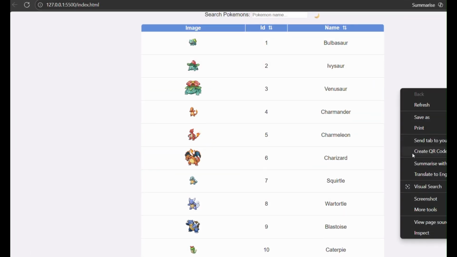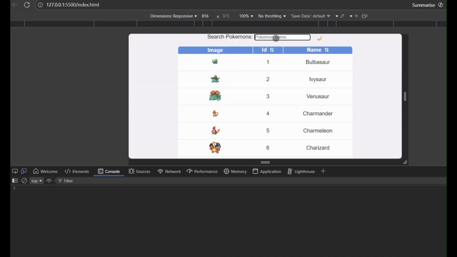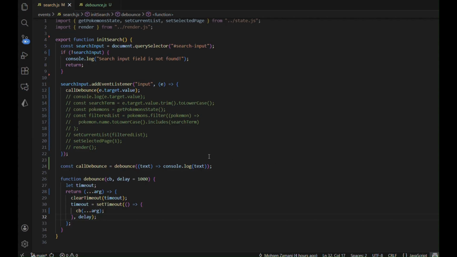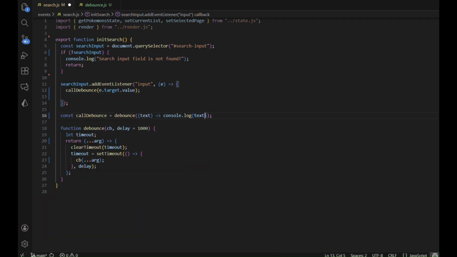We can put it to the test again here, console, and if I start typing with intervals of less than 1 second, as you can see, nothing is printed here. As soon as I give it 1 second, it prints out everything here. Everything is set up and ready for debouncing. I just want to copy and paste my original code into the callback function. So we want this code to be running, nothing else. Sorry. And here, this one should be deleted.